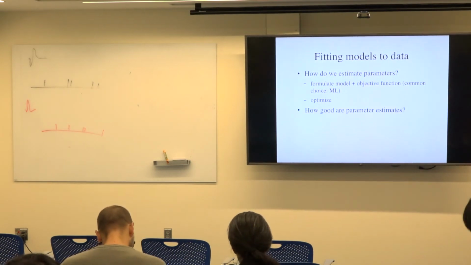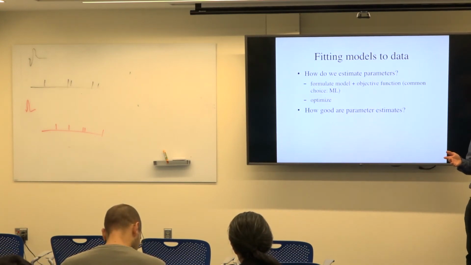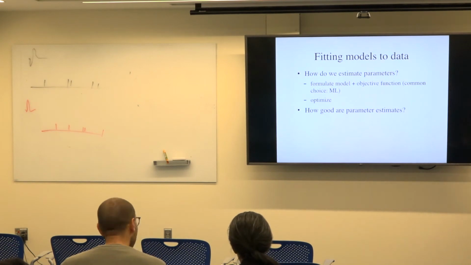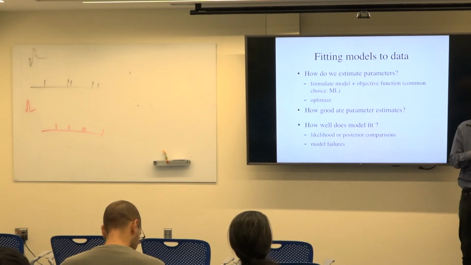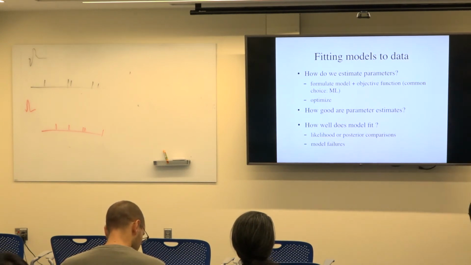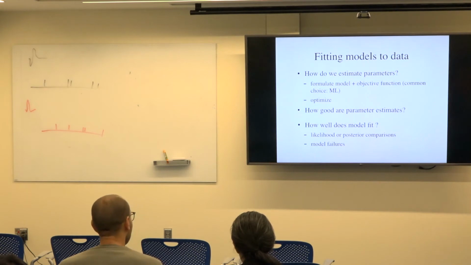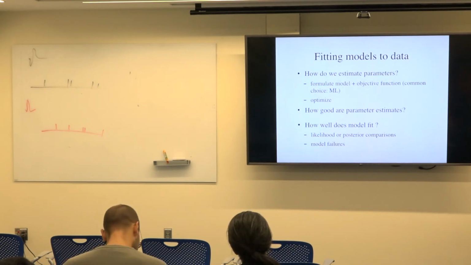But you also may want to ask, how much do I trust the parameter estimates I got? Maybe I want to put error bars on them. Maybe I want to know, did it fit much better than other parameter estimates, and so on. We also may want to know, did the model actually fit the data very well? This may have been the best set of parameters, but it may have been a lousy fit to the data, and maybe there's a different model that would have been better than the model I had. And so you may want to compare different models based on likelihood or posterior. The likelihood ratio is called the Bayes factor when you're comparing two models, or a posterior ratio for models.